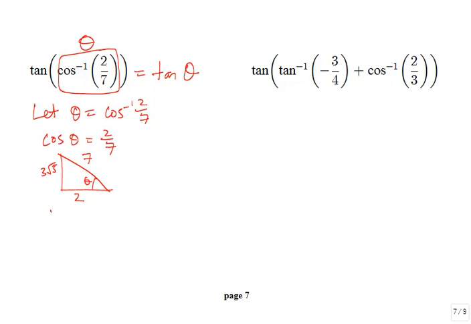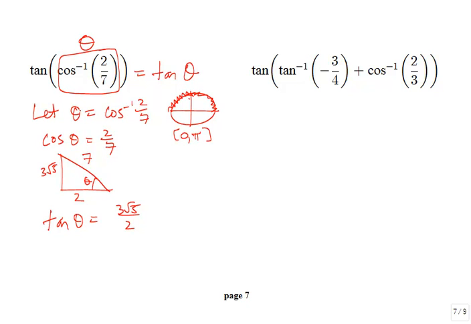So what would the tangent of this theta be? It would be opposite over adjacent. But we have to worry about quadrants. Inverse cosine, remember, was the inverse trig function being referred to here. So you have to think about inverse cosine's restrictions. Inverse cosine is quadrant 1 and quadrant 2, between 0 and pi.